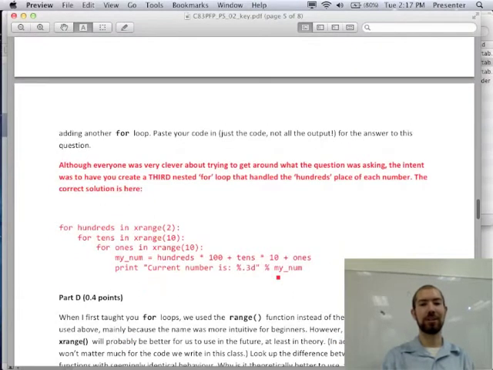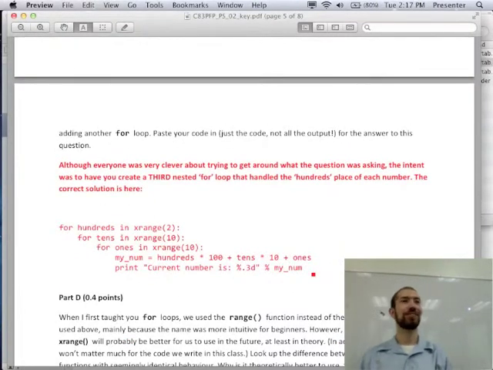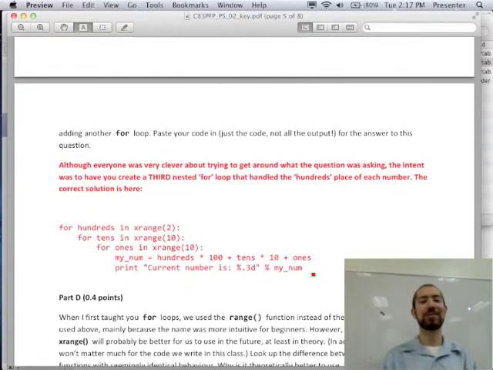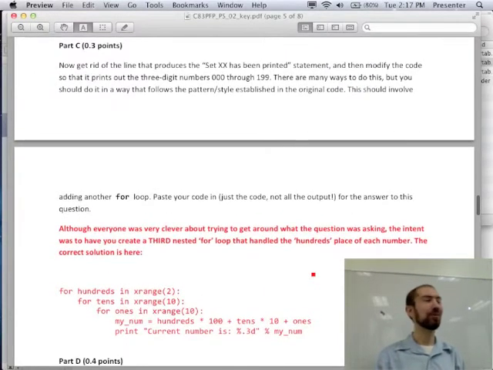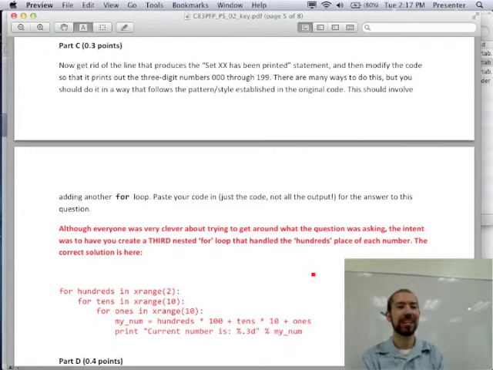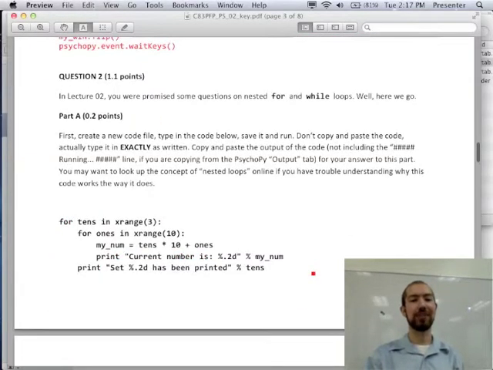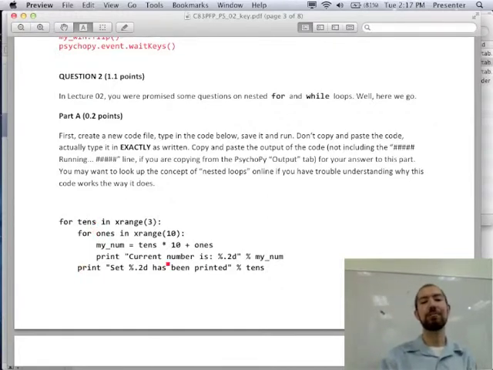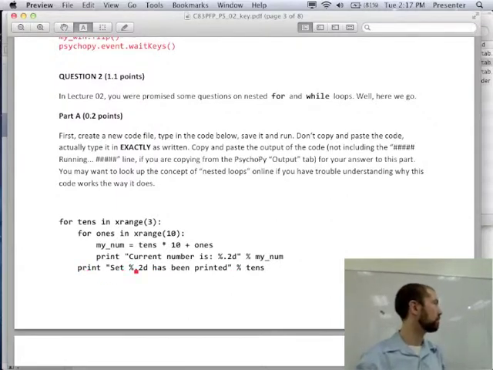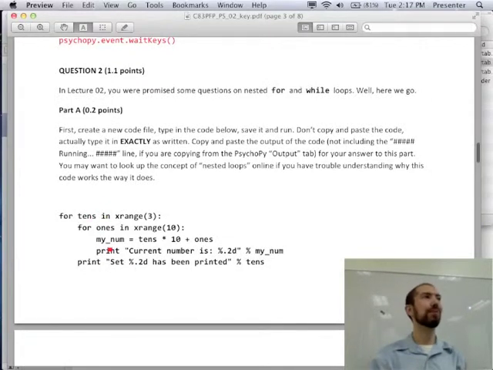And this is the one I really want to talk about because I know you all thought you were very clever for coming up with ways to do this without adding a for loop. But nobody got full credit for this because the whole point was to write another for loop, right? Because actually, even the original code was really stupid code. If you look back here, there's no reason if you want to print the numbers. Well, I guess in theory, if you wanted to for some reason print out every 10 numbers as a set, you would have to do it this way. But it's really a pretty dumb example anyway.